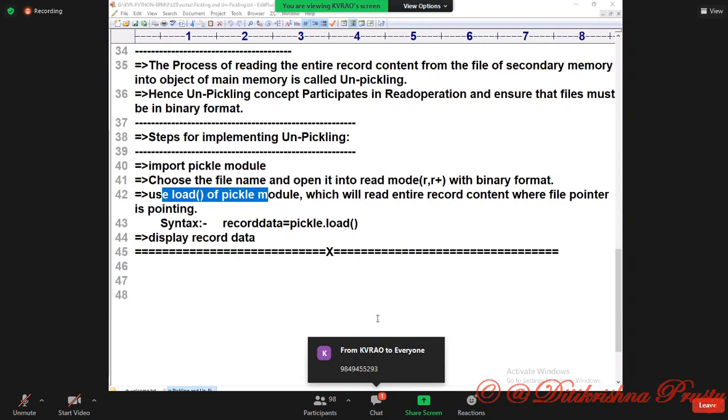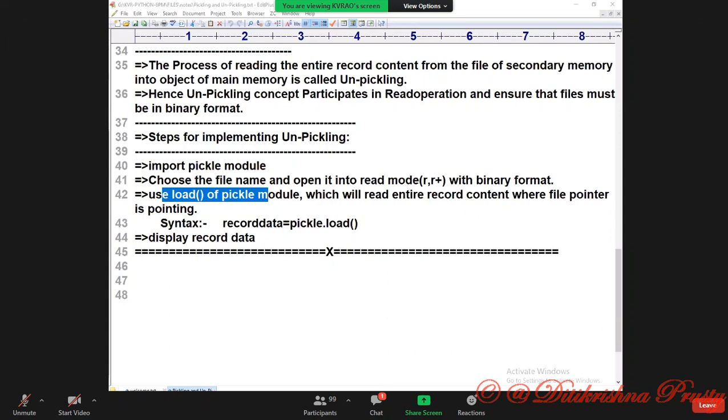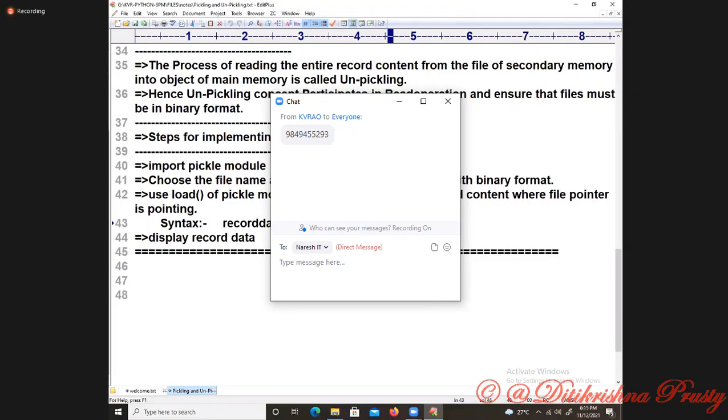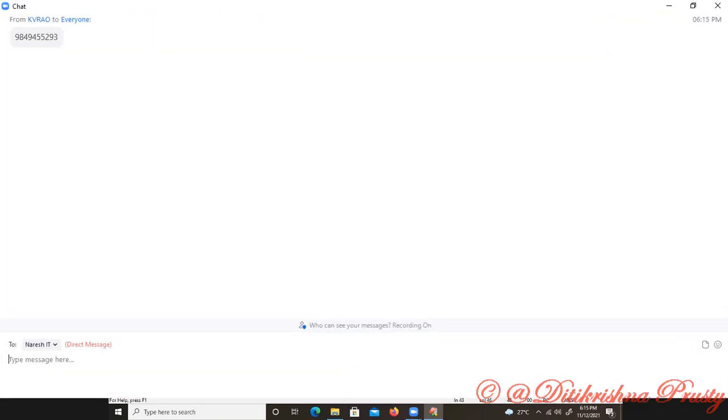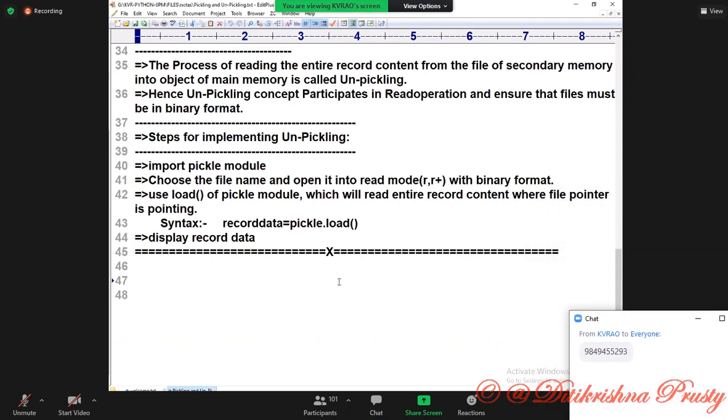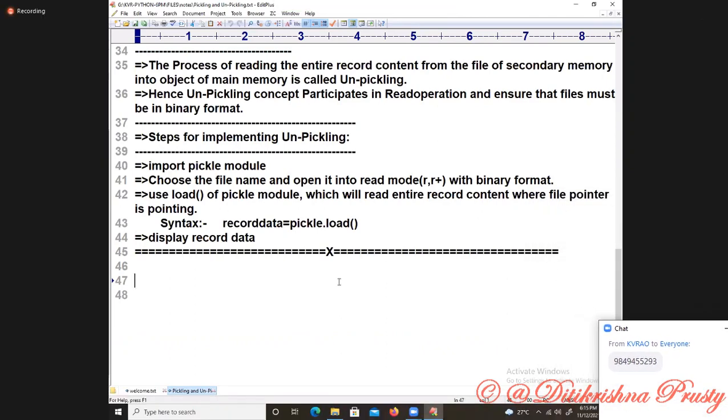Keep that number with you. For any doubts regarding career-related things, or if you get a job, just share it. It's my permanent number.